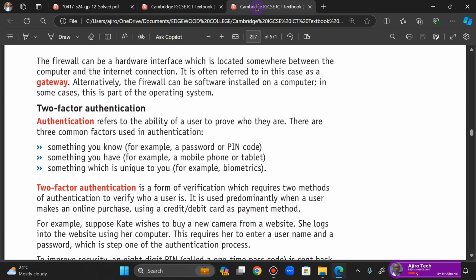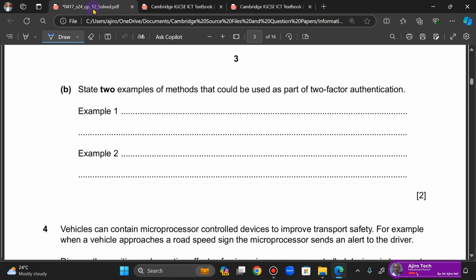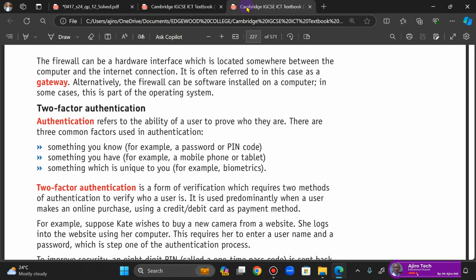Okay. I talked about the fact that it's OTP, where you can receive a code that you need to enter by email or by SMS. Okay, it can also be a form of security token. Okay, so all these are examples. Okay, so when you go through this, this is why it's very important. So all this, they have given you an example here. You see a password, mobile phone.